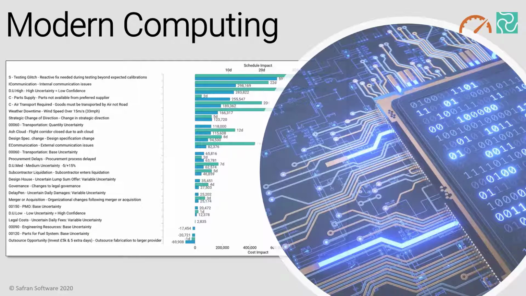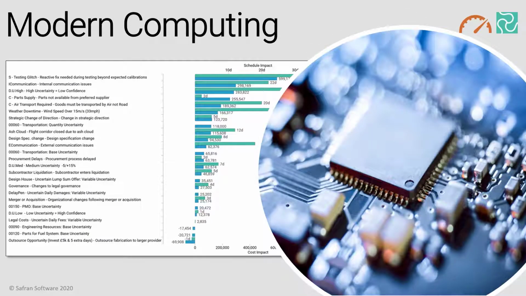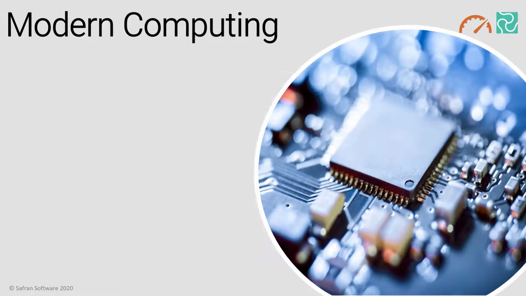So as you move from the embryonic stage of a project with a few hundred activities and the details start getting added, I'd encourage you to save time by not needing to administer a separate high-level QSRA schedule in tandem to your actual delivery schedule. But another significant advantage is that where the hardware has also improved, we can now use multiple CPU cores, etc., which means that Safran will use these and it allows the Monte Carlo sampling to go even faster. I mean, it seldom takes more than just a few minutes to run a full Monte Carlo model for a project. And actually, it will even import your .xer files from P6 faster than Oracle PRA.